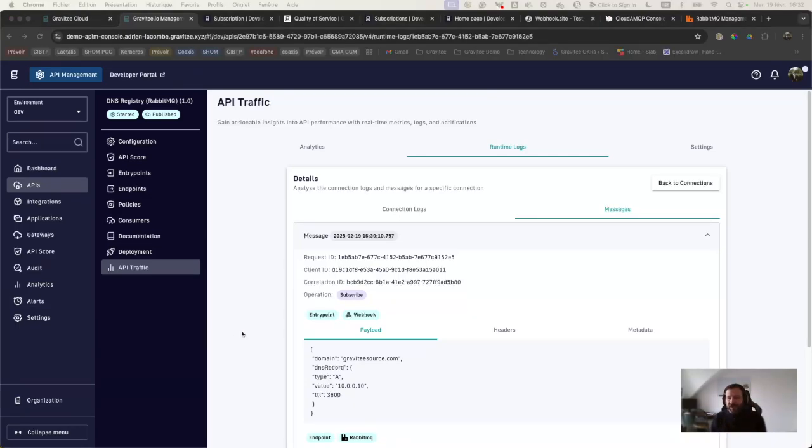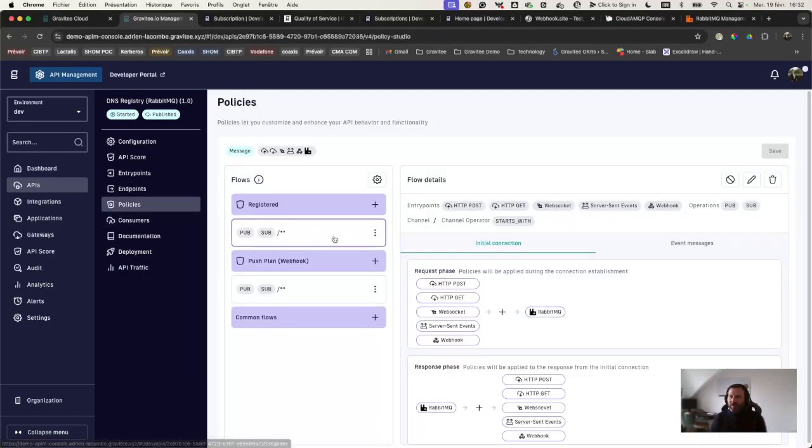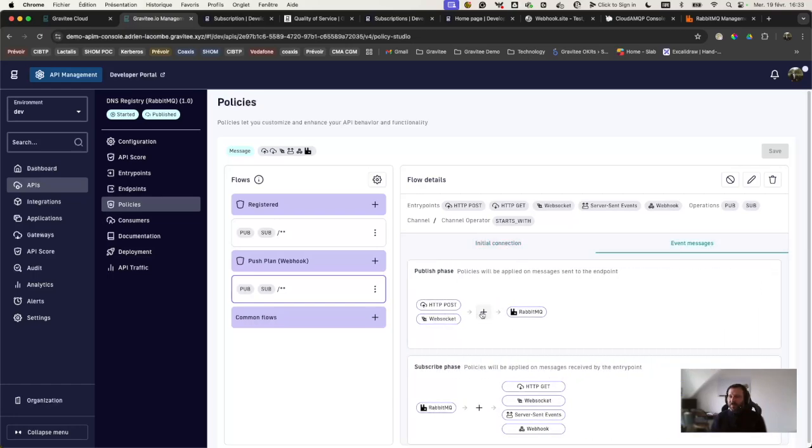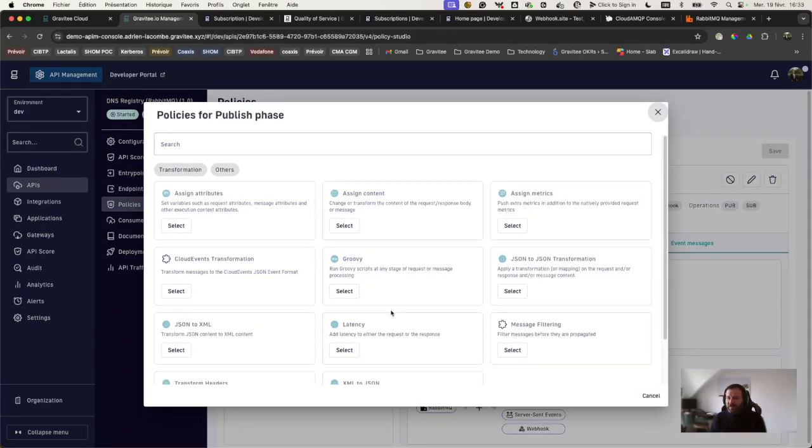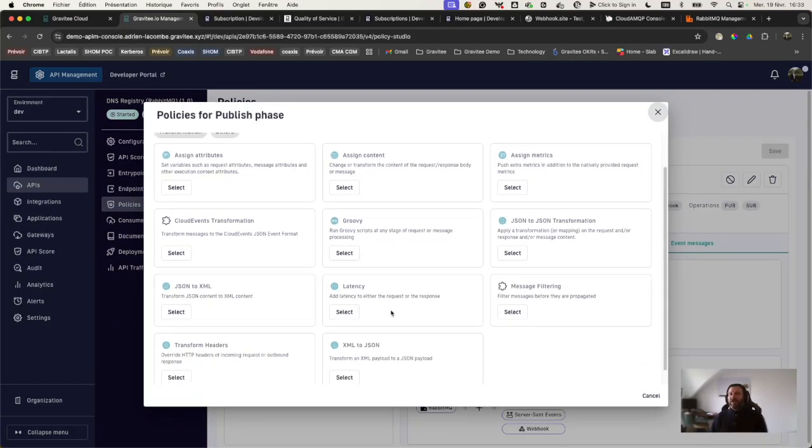In addition to the actual feature, you can also add policies, on each of the flows, each of the messages that came in or come back for the request phase or response phase, whether at the connection level or message level. You could, for example, apply some transformation, some message filtering, some validation of the format, some conversion.